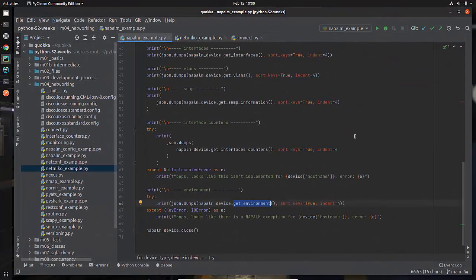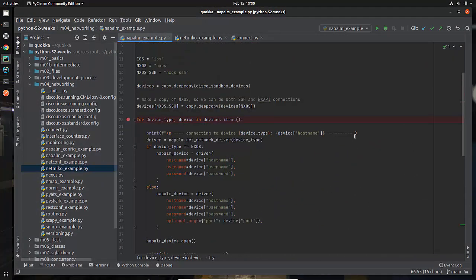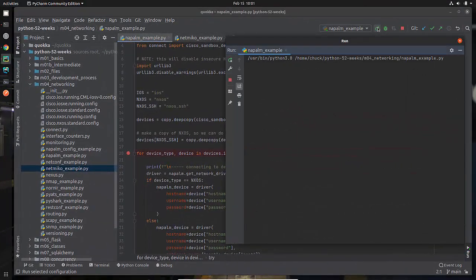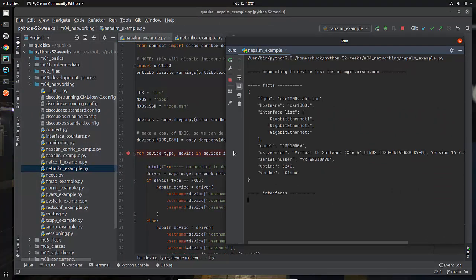Okay, so the next thing that we're going to do is attempt to run this code and see if it works. Now I'm going to warn you, this takes a while to run. So I'm just going to stay quiet while it is running, and I may decide to speed it up for you when I actually create the video. So let's let it run here. Okay, I've set this to go at 3 times the normal speed. So when you see connecting, it really took 3 times as long as that.